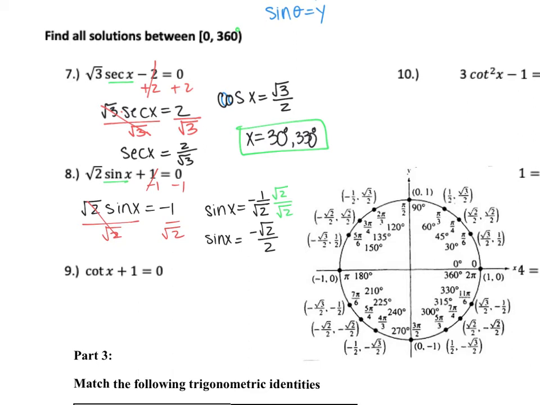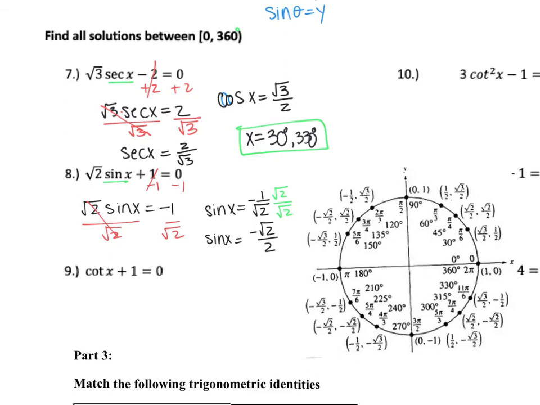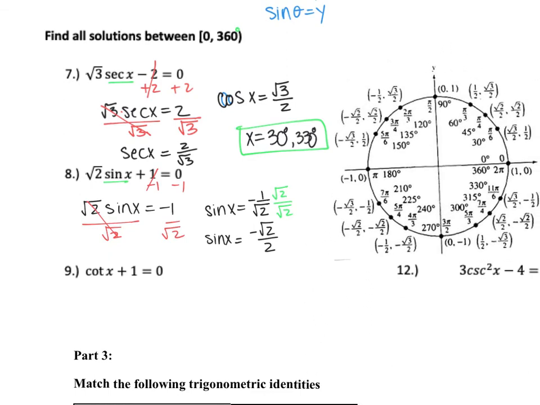So I'm looking for a sine value, so a y value, that's negative root 2 over 2. There's only so many places that sine can be a negative value. It can only be negative in the third quadrant and the fourth quadrant. And we can see here it's negative root 2 over 2 for y, and right here as well. So it looks like at 225 degrees and also at 315 degrees. So I'll write those two angles down. It looks like x can be equal to 225 degrees or 315 degrees.